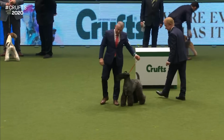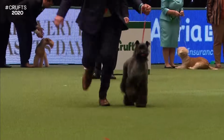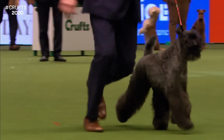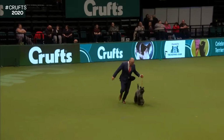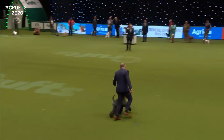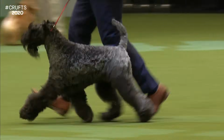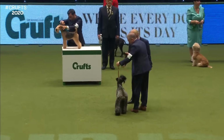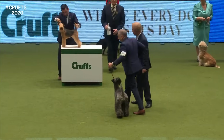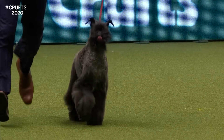That long, lean head is a distinctive feature of the breed. Soft and silky coat with some wave to it, and that characteristic beard which gives it the wonderful expression. And there have been some Kerry Blues which have won Best in Show at Crufts. Yes. Torham Scarf Michael, famous dog, and then years before that, champion Callahan of Leander. You're like an encyclopedia, Frank. The Kerry Blue Terrier there.